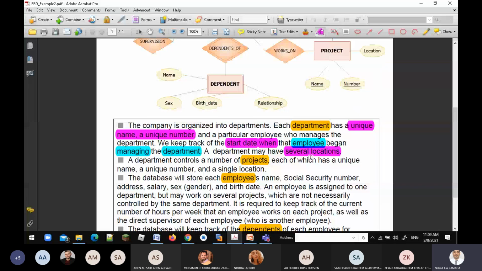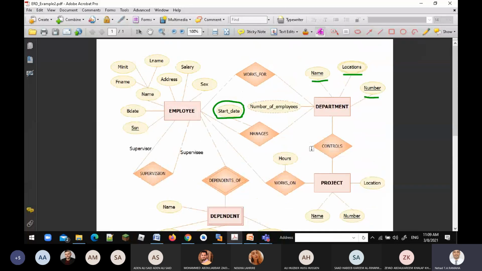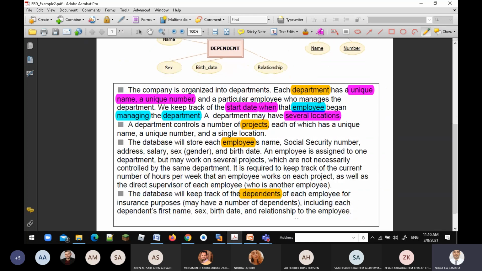I will mention only some types or some attributes here. We have number of employees. Number of employees, it's a derived attribute that is calculated from how many employees work for this department.